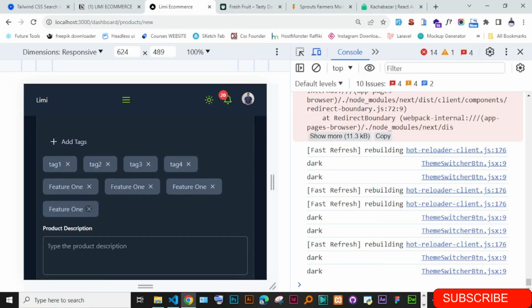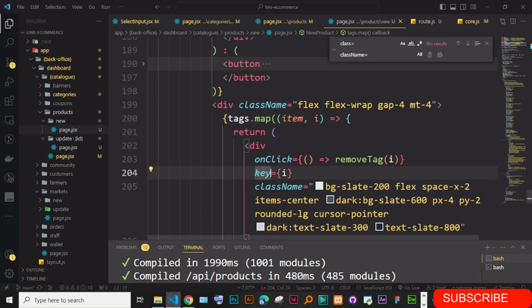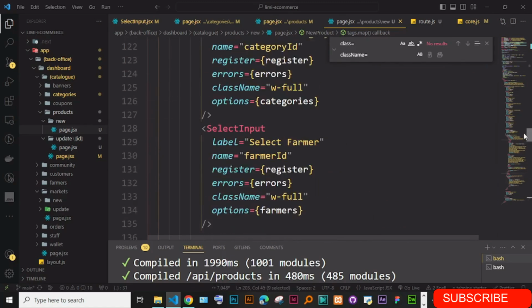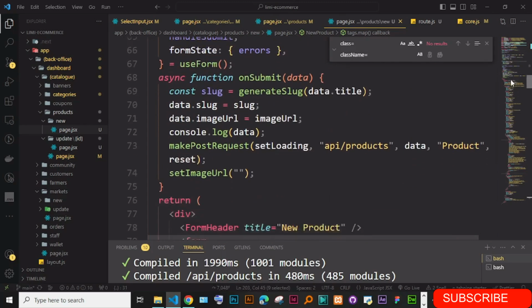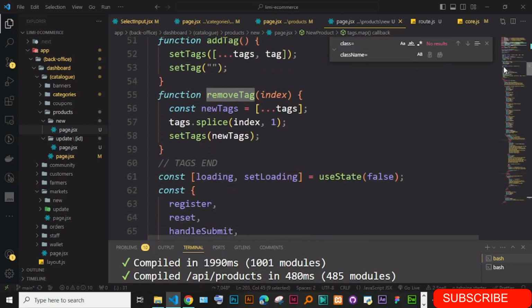So onClick removeTag, and then we are passing in the index. Let's just see. We have all these tags.